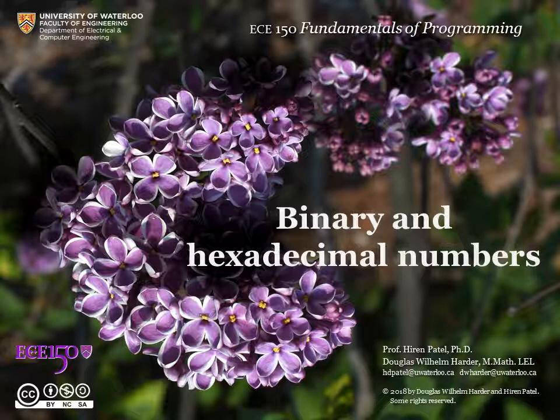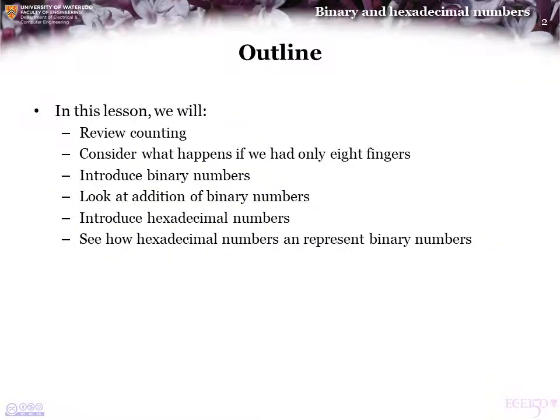In this topic, we're going to discuss and introduce binary and hexadecimal numbers. So in this lesson, we're going to review counting. We will then consider what would have happened had we had only 8 fingers instead of 10. We will then introduce binary numbers, and we will look at the addition of binary numbers. We will then introduce hexadecimal numbers and see how hexadecimal numbers can be used to represent binary numbers.